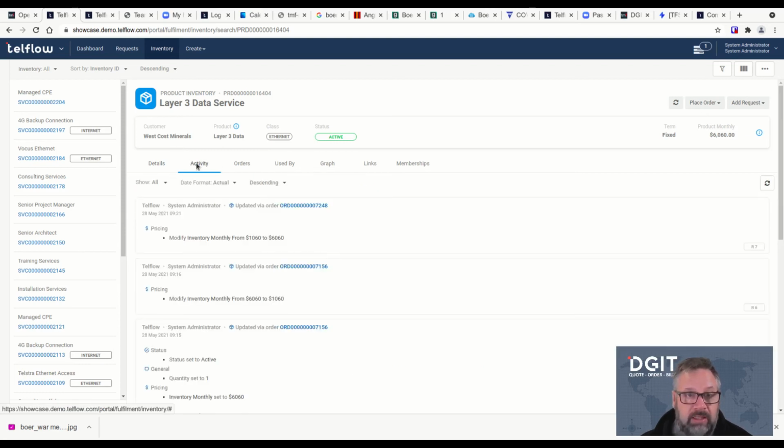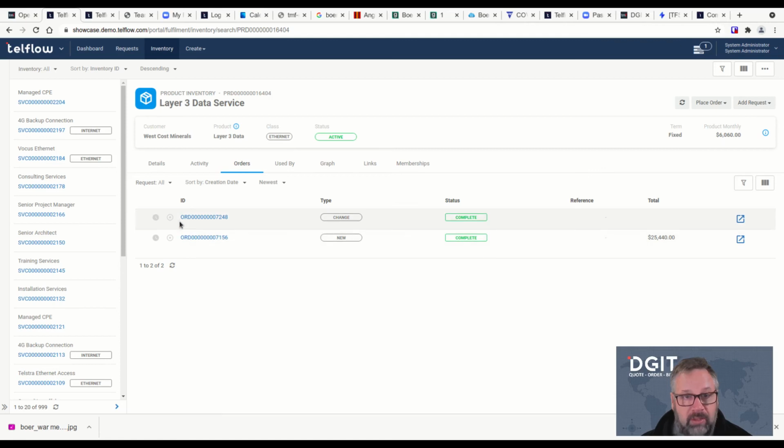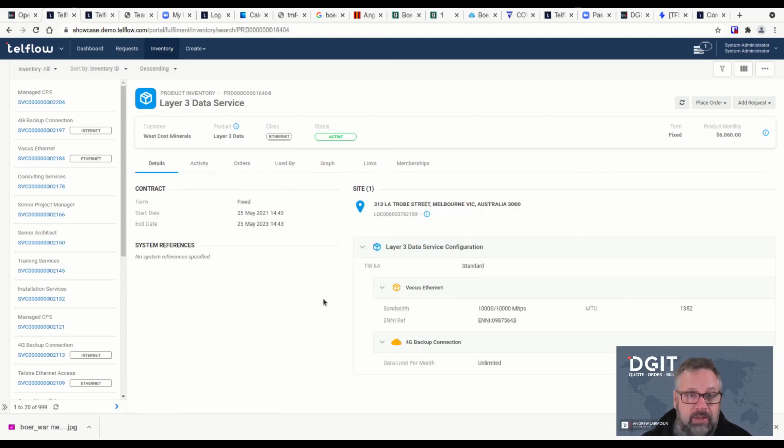If I look at the activity, I can see that the inventory price has changed. I can see the orders that have been applied to this particular inventory item. And so we can see that there's a new order and a change order has been applied. And so this allows me to really quickly and easily process those change orders on behalf of our customers.